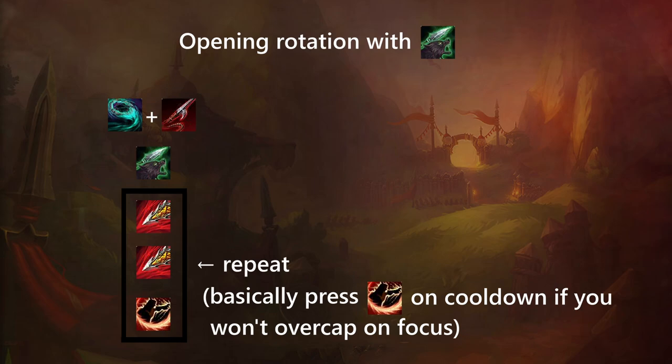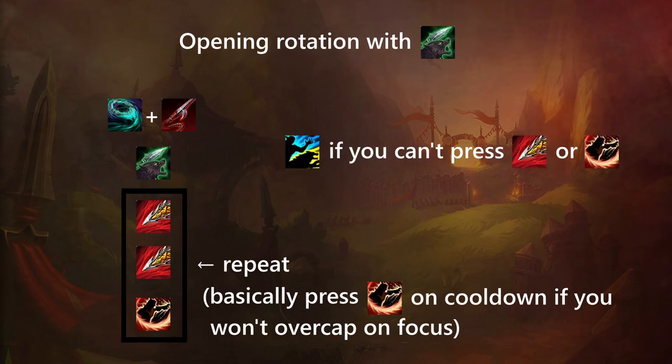Ignore everything else. If you get low on focus and your Kill Command is still on cooldown, it didn't reset or something, then you can Flanking Strike. That's your last resort in your Spearhead window. In Spearhead, bombs are a no-no. Do not press bombs. If you press bomb, you are screwing yourself over. Also, Kill Shot, don't press it inside the Spearhead window unless the mob or boss is about to die, since you won't get the bleed damage out. Then you can Kill Shot. Otherwise, it is just Mongoose Bites and it is just Kill Commands.